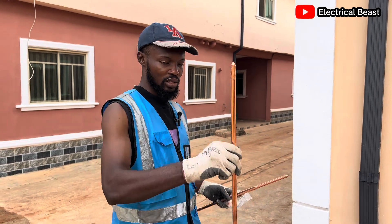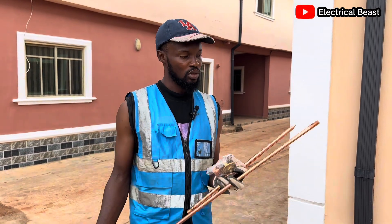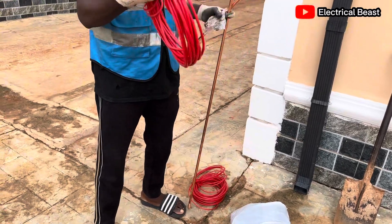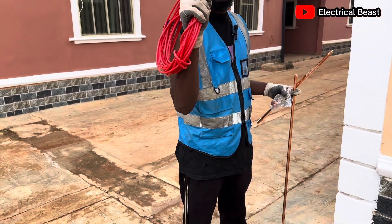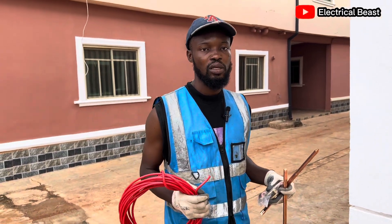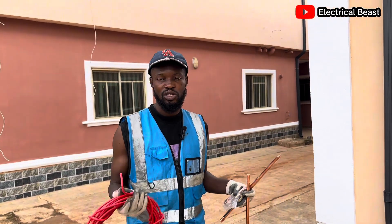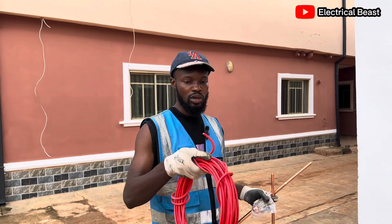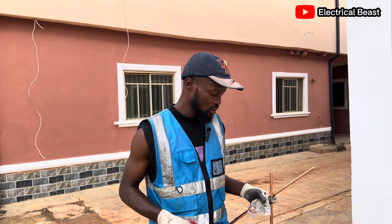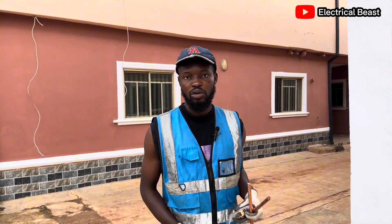This one is the head that goes down. There are several ways in which you can do this. This is the cable we are going to use — this is a 10mm Comestar normal electrical wire. You can also use copper tape or 16mm. It depends on what you want to achieve, but in this case we are going to make use of this 10mm.